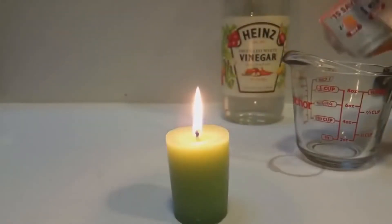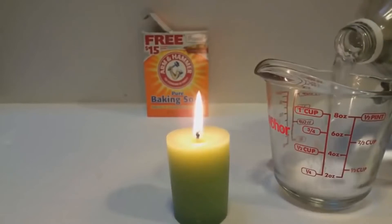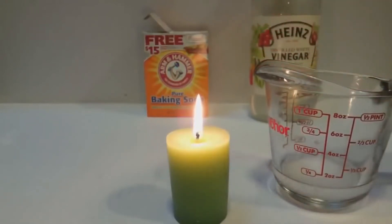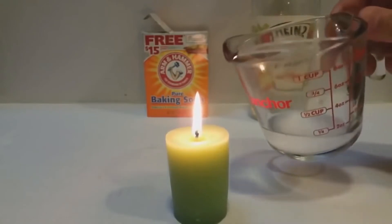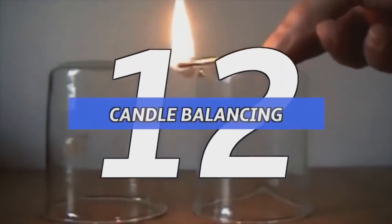Number 13: extinguishing a flame. If you've ever made a plain old vinegar and baking soda volcano in school, you might already know the reaction releases CO2 gases. Just mix the vinegar and baking soda like usual, let the reaction happen, and block the container — your hand will do. This allows CO2 to build up in the container, and because the gas is somewhat dense, by tilting the glass over a candle the CO2 will pour out and extinguish the flame.